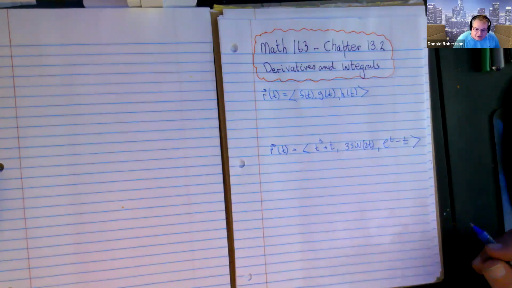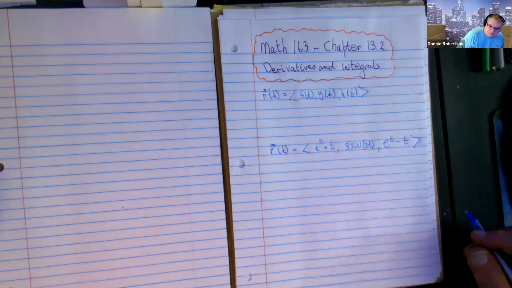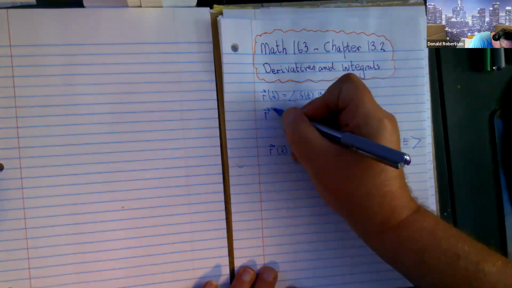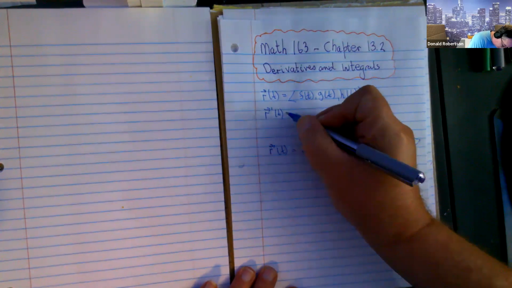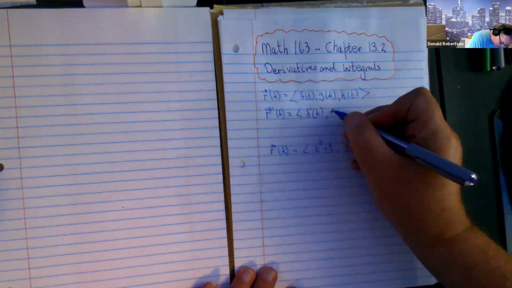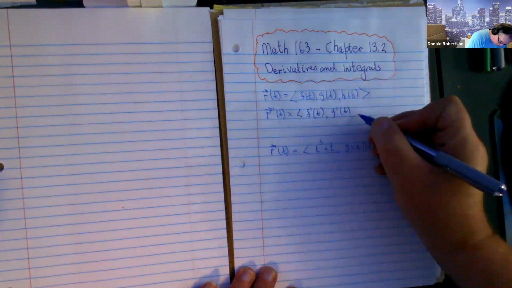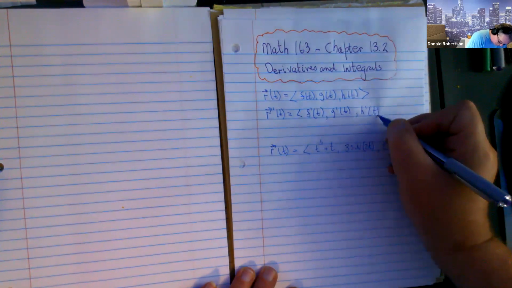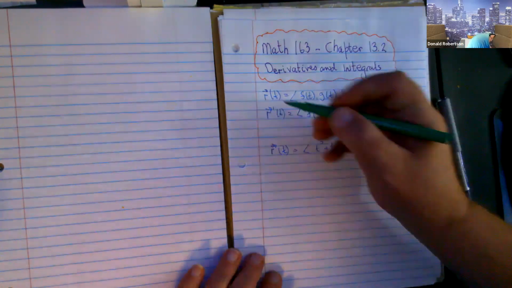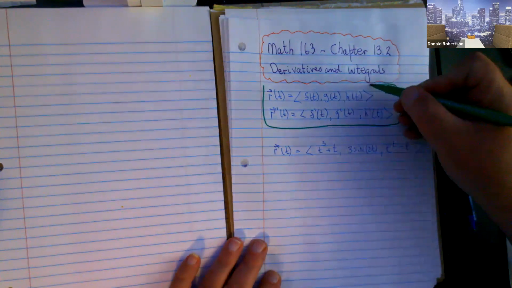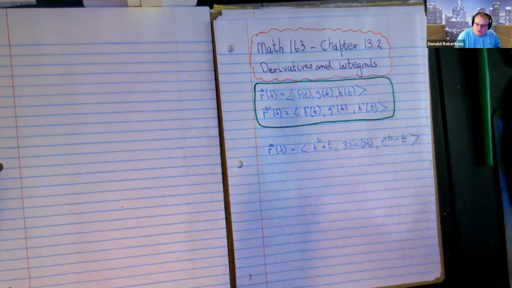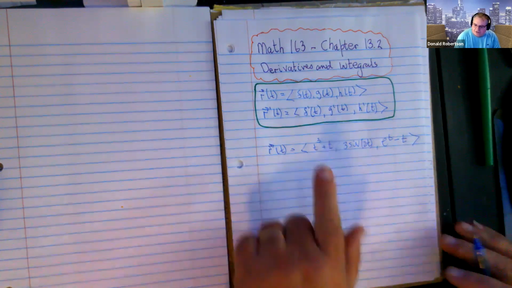Well, so how do you find the derivative of a vector function? Well, it's actually intuitively pretty obvious, I think. You find the derivative of each of the components. There you go. I'll even put a little box around it. Does that seem reasonable, that if you wanted to differentiate it, all you would do is differentiate each of the pieces?